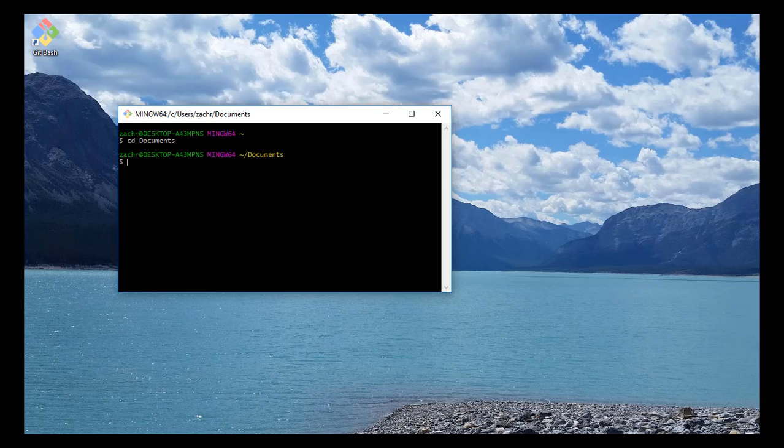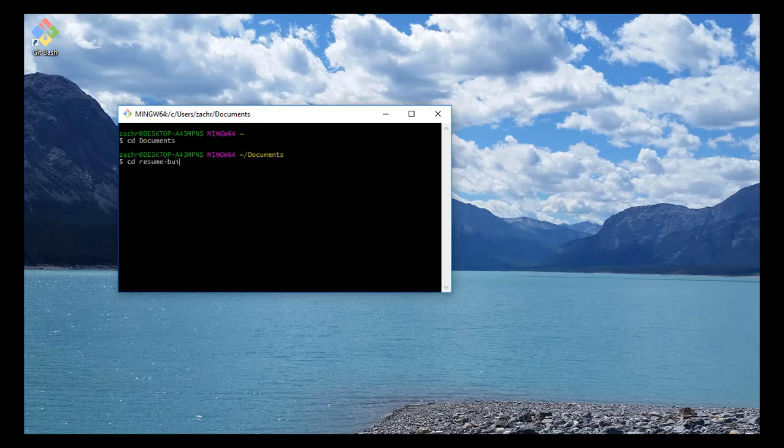And then I want to change directories again, but this time into my Resume Builder folder. And something that's neat is that rather than having to type out the entire name, if there's only a single path that the initial letters I type in can lead to, I can auto-complete it by pressing tab. And our command prompt knows that this is the directory I want to go down.